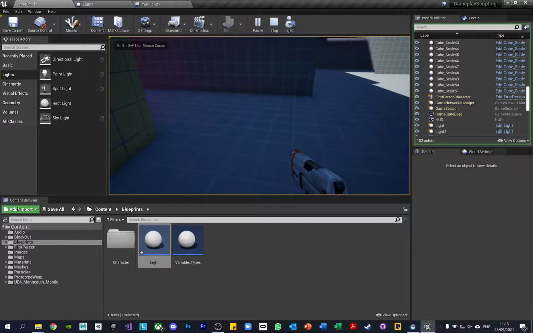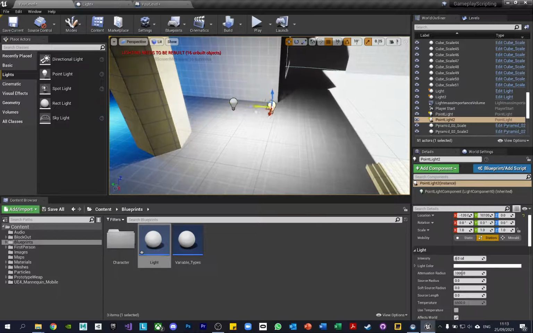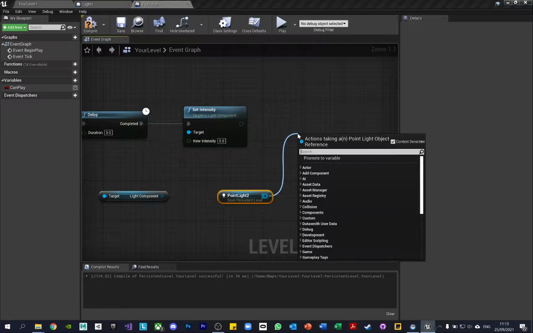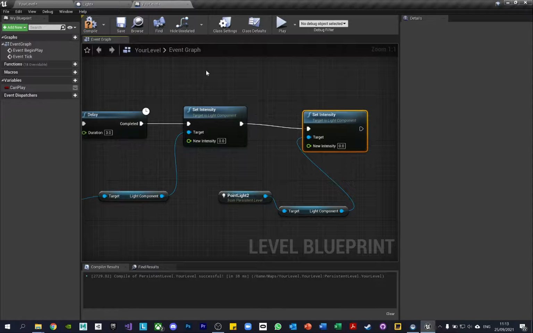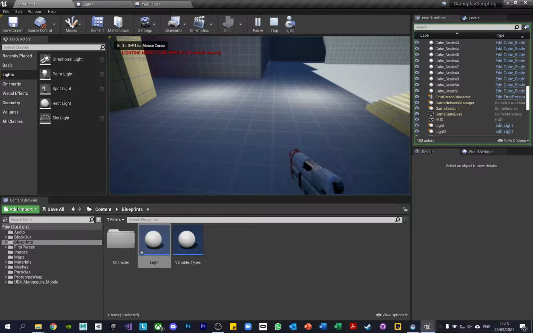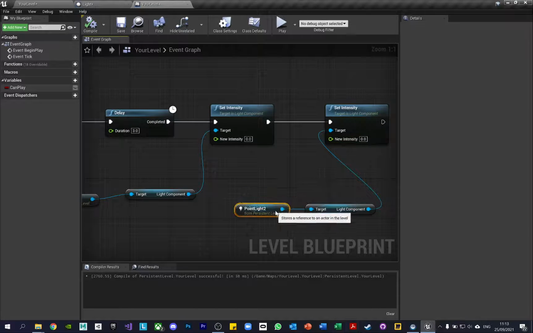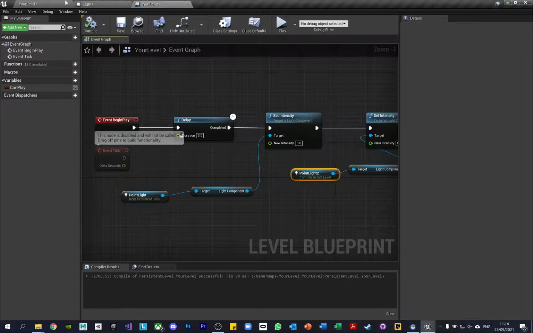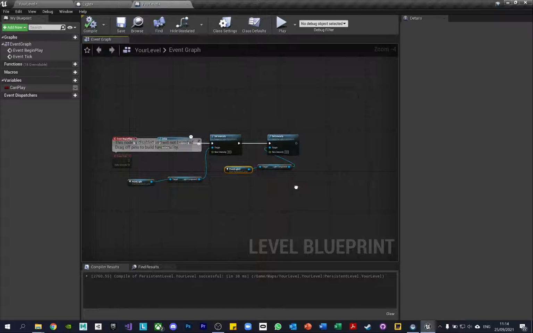But the problem really arises: what happens if I want to have multiple of these in my level? You would have to go through the exact same process. You'd have to make a new light, get a reference to your light, and then set intensity for that light component. You would have to redo the script over and over and over again for this to work. Now, this light is pretty low in terms of nodes that we're using, but you could have really complex objects with hundreds of different nodes working together, and if you had to do that multiple times in a level, it would become horrendous. You would have so much script going on that it would be unmanageable.